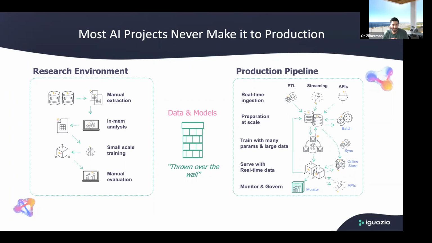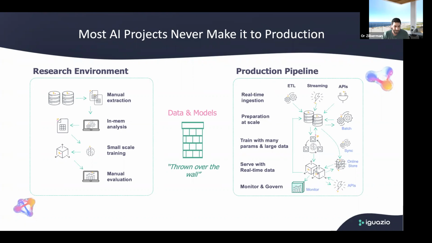So as we can usually see, most data science projects are phased into two different steps, the research and the production phase. Essentially, in the research environment, usually we have a data scientist, he gets a project. It can be any kind of project, classification, regression, deep learning project.